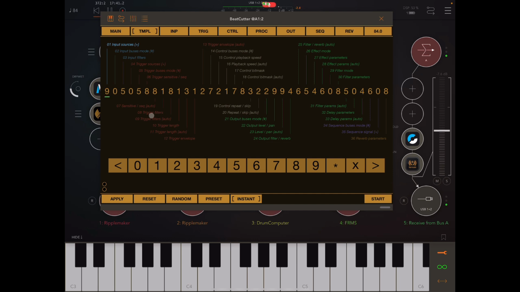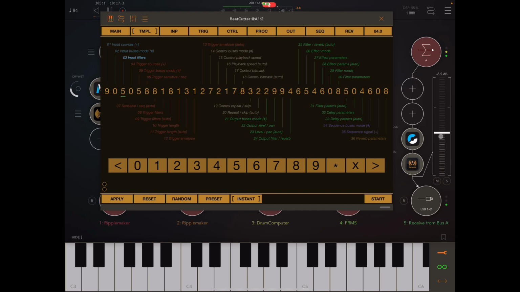Now, there are some things explained in the manual about which of these you don't want to touch. There are some things that should be left as 0. One of them is this thing, trigger sources. There are a few other things as well. Sequence signal, it's generally recommended to leave at 0. You can look in the manual for more details about this. We can click here and we'll see what these numbers are referring to.